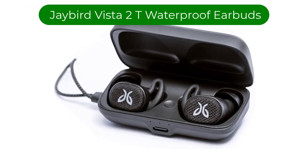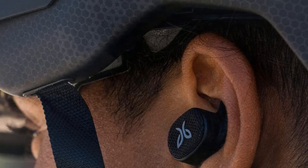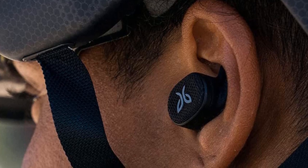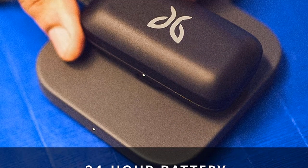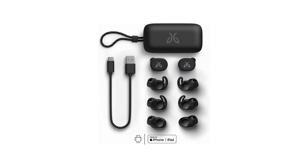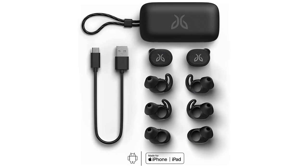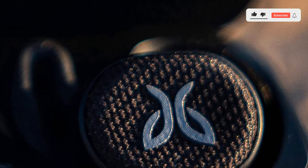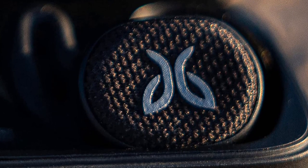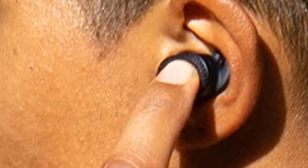Number 4. Our fourth best pick is Jaybird Vista 2 Waterproof Earbuds. If you're up for a sweat, some of the best wireless earbuds for working out are the Jaybird Vista 2. The Vista 2 Sport Earbuds have a comfortable secure fit, thanks to silicone tips and rubber wings that help lock the earbuds in place, and come with three size options. These waterproof earbuds also have an IP68 rating, which means they can easily withstand dust, sweat, and rain, and can even survive being dropped in your water bottle or the shallow end of the pool. The high note of the Vista 2 is the detailed sound control available through the app — you can test how well you hear tones of varying frequencies and generate a customized EQ mix, choosing from a seemingly limitless supply of available blends.